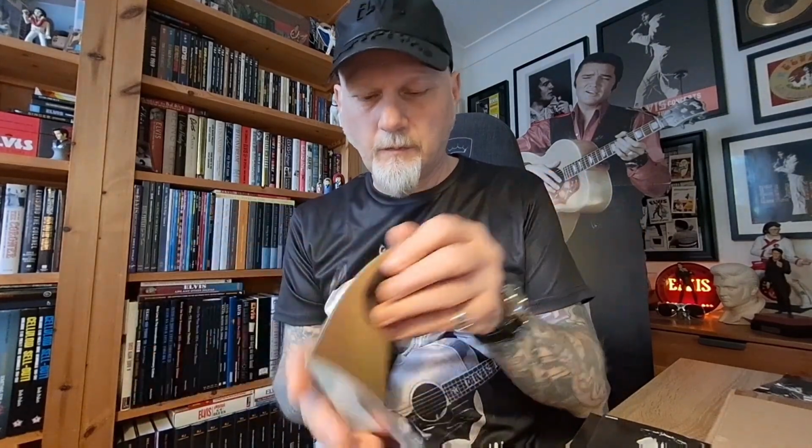But I'll just give you a quick show of this before we open, just so we can see what Gravel Road have given us so far in terms of Elvis in 69. This is a beautiful little set, becoming really quite hard to get hold of. You get your 3 CDs, and you get this little booklet here, which is beautifully put together. This is more a photo booklet of 69 with all the stunning pictures you'd expect. But what's nice about this set is you get not only this with all these great photos, but you also get a second booklet with all your liner notes and information. So this is a really, really nice little package.